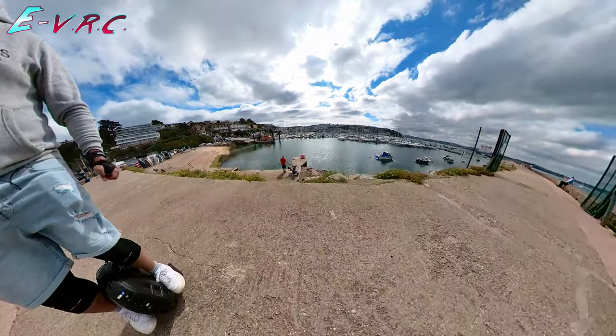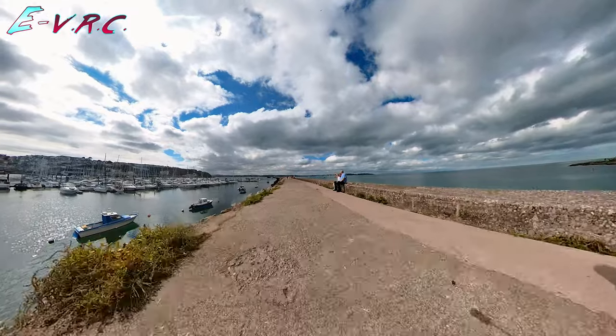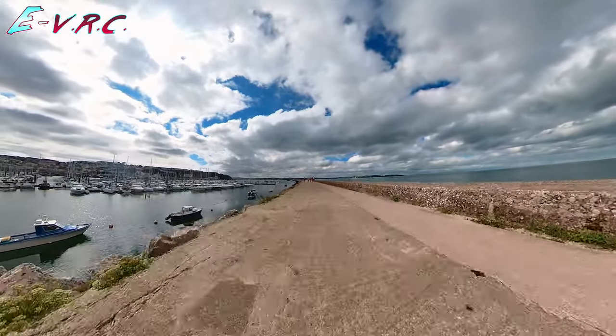Right, here we are. The Walk of Fame. And it says nothing about no unicycles.